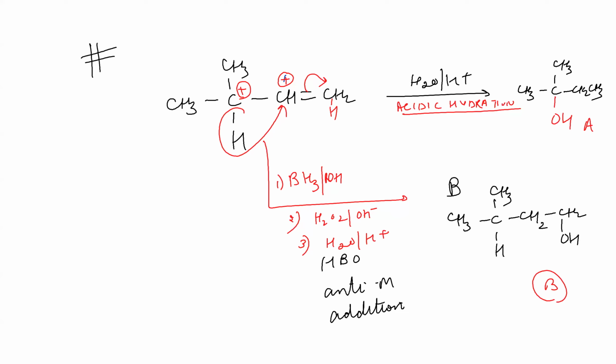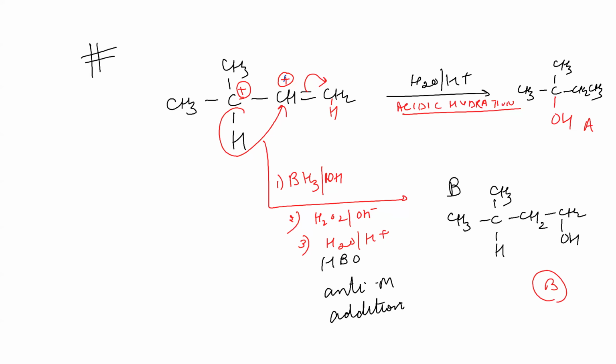All questions can be formed, so they seem to be difficult. Why? Because we don't study the mechanism. That's the only point where the child finds chemistry difficult. So you need to make a thick notebook and start writing mechanisms. Every mechanism should be written down at least 10 times in a year: 2 to 3 times by looking at the solution, 7 to 8 times without, on your own. Self-teach yourself. That's how you do chemistry.